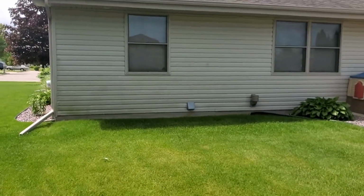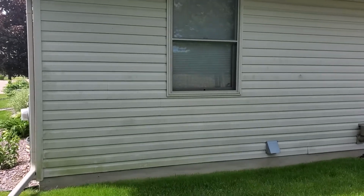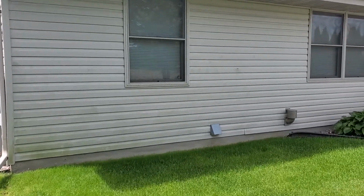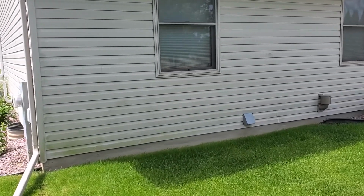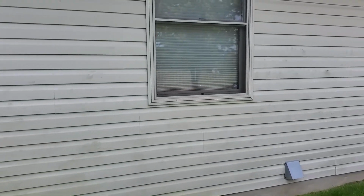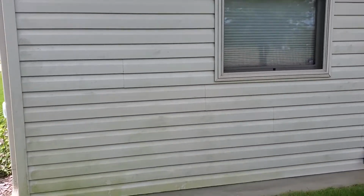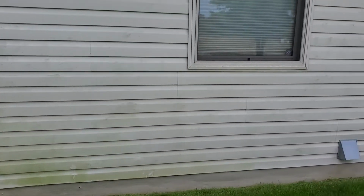If you look below here, we see the shingles have a little bit of this algae, mold, mildew. This is only going to get worse. So we apply our gentle detergent wash and let that dwell. Then we wash it away with no more pressure than a garden hose. Safe and effective for plants, the pets, and the environment, and you don't have to worry about any of this green coming back for another two years.